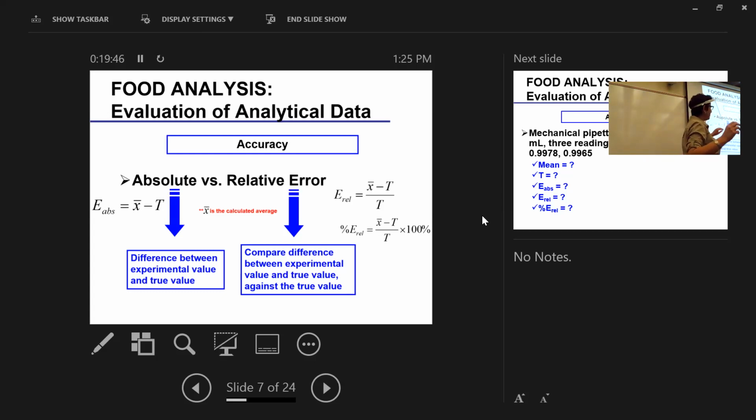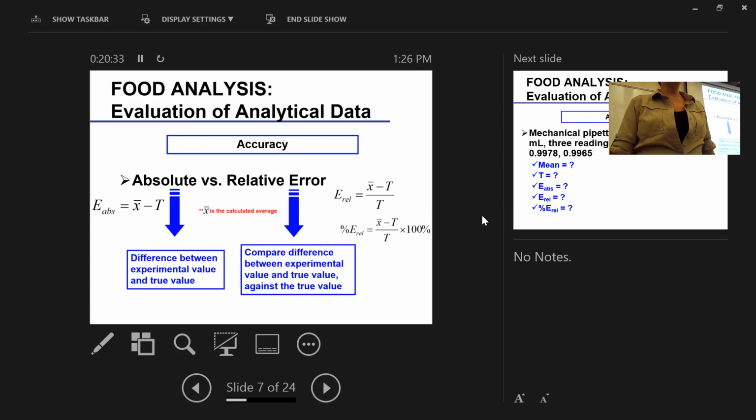Okay, but to determine really the accuracy, you want to calculate percent relative error. So it's relative to the true mean. So you take the difference between the average and your true mean over the true mean, and to get percentage, you multiply by 100. So you get your percent relative error. So rule of thumb, anything less than 10% difference, you say this is good accuracy. Anything less than 5% difference or 5% relative error, you say this is excellent accuracy. Okay, so that's kind of where we go with that.